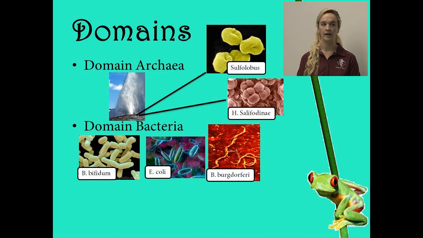Veterinarians need to know about bacteria quite a lot. The B. bifida is a bacteria that is normal inside the human body. So you think of bacteria making you sick, and they do, some of them do, but B. bifida is one that is normal inside your large intestine, and it's important that you have that in there. It helps you make some vitamins from your food, it helps break your food down, it does all kinds of good things for you. E. coli is a bacteria that is normal inside cows. Cows have it, doesn't make them sick, no problem.